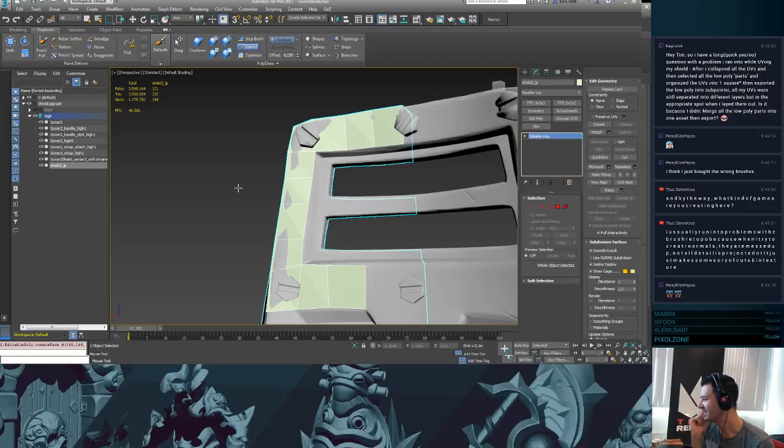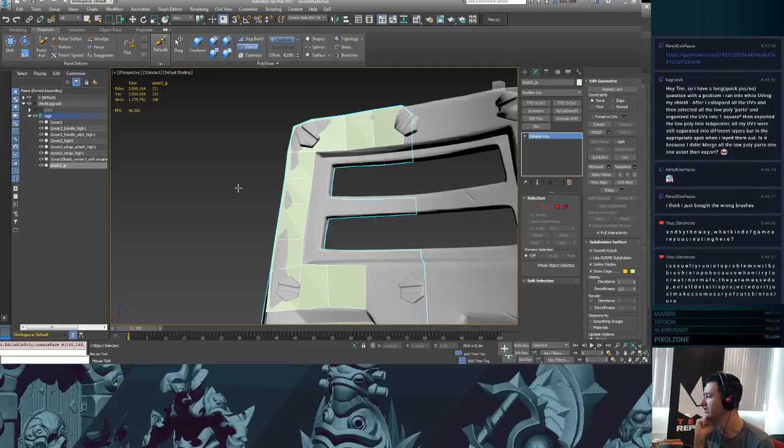A quick yes/no question with a problem I ran into while UVing my shield. After I collapsed all the UVs and then selected all the low poly parts and organized the UVs into one square, then exported low poly into Substance Painter, all my UVs were still separated into different layers. I think that's because you used multiple materials.